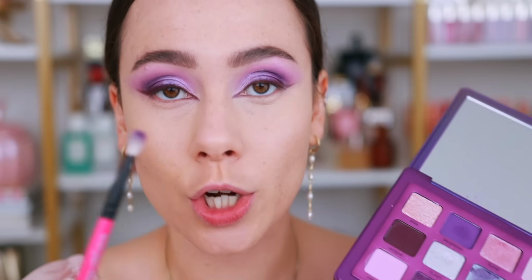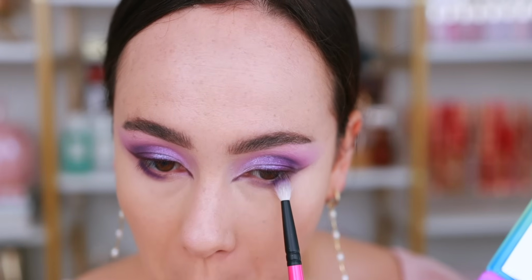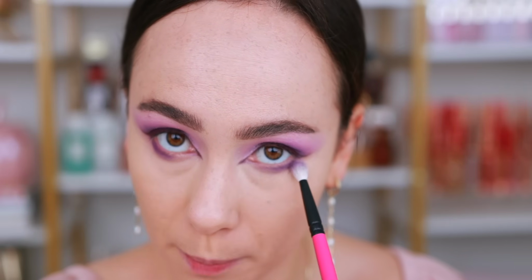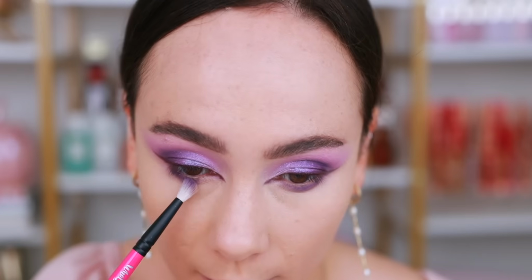Okay, let me put on some concealer really fast. Okay, so for lower lash, let's see. Is this pronounced jacaranda? Wow, super pigmented. And I did get some fallout from the liner, which is to be expected, but especially if you're going to do liner, do not put your concealer down until after. Because I need a clean canvas, I normally do my foundation, but I leave my concealer off so that I can wipe any fallout.